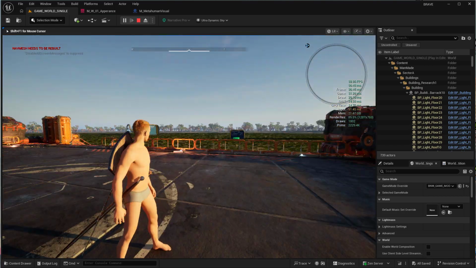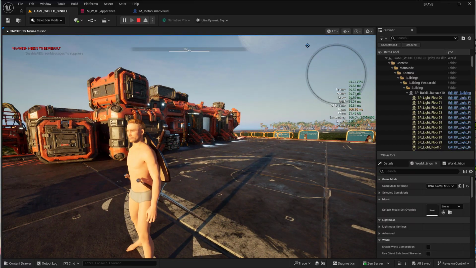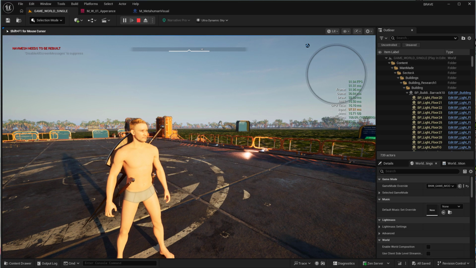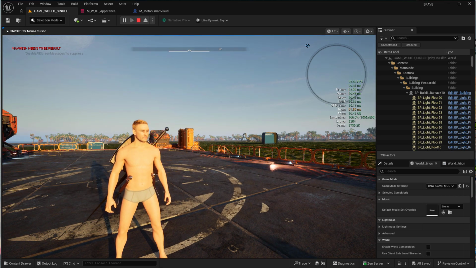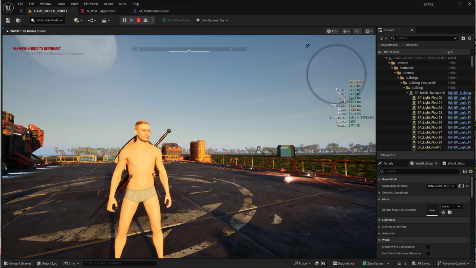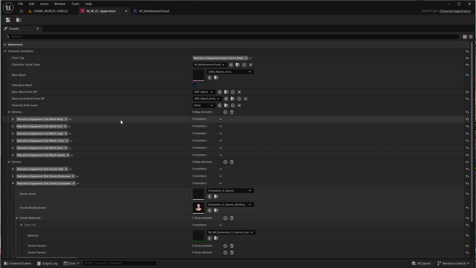But you have all of Oscar chopped up with all the files, including the grooms. You have all of Vivian set up as well, and the blueprint code that you need to run them. And we'll look at that. So let's go ahead and stop this. And now let's go look at the appearance that we have set up for him.